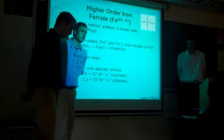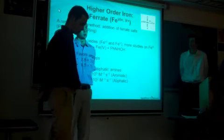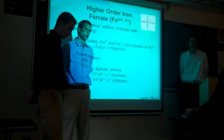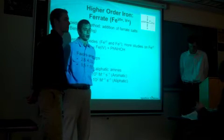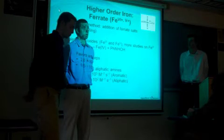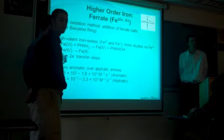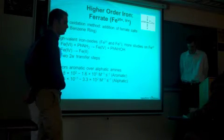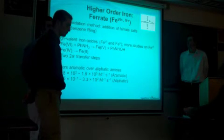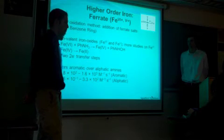So a new oxidation method that has come about within the last 10 years is the use of ferrate salts. Ferrate salts are just higher valent iron oxides, such as iron 6 or iron 5. One thing that's really attractive about these is that they have a really strong oxidation potential because it involves two electron transfer steps, and each step involves a transfer of 2 electrons. And so the transfer potential there is large, so we can oxidize an abundant amount of chemicals with this process.